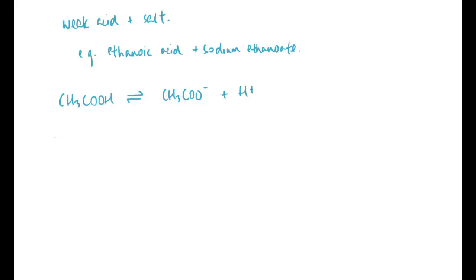And over here we have the sodium ethanoate, CH3COONa. Now that does completely dissociate into the ethanoate ion and the sodium ion. The sodium ion isn't really very important here. What's important really is this and this. When we add these two things together, because of the way this equilibrium lies, and it lies very far to the left, it barely ionises at all, to be honest. It's something like 4 out of every 1,000 ethanoic acid molecules that will actually ionise. So it's very heavily weighted to the left-hand side.